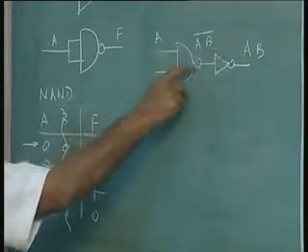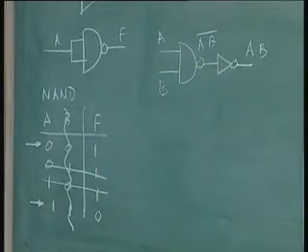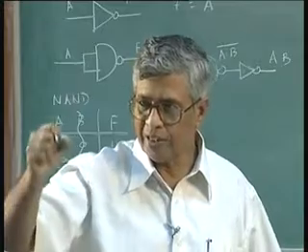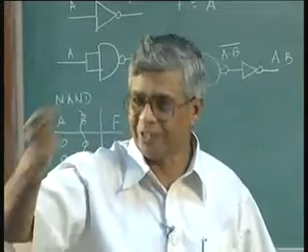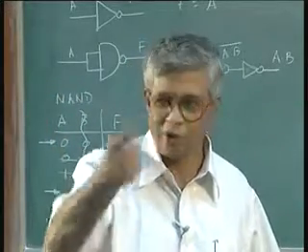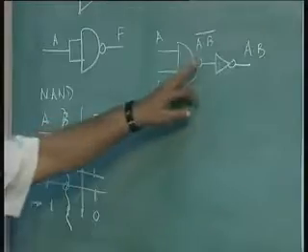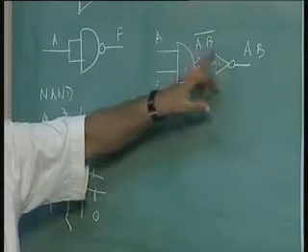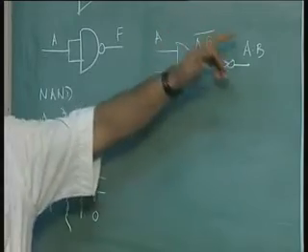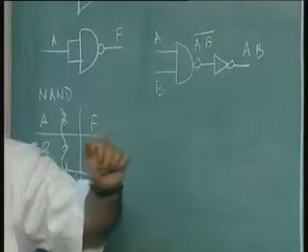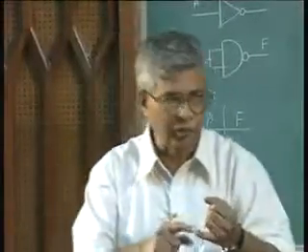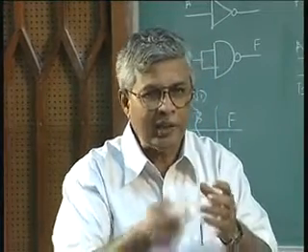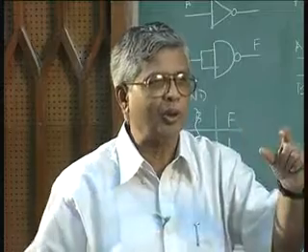This bar is because it's a NAND. The bubble is the key thing. Bubble inverts and bubble also removes the inversion. One bubble inverts, the next bubble removes the inversion. So you have the bubble here with an invert, and the second bubble removes the invert sign. So this is an AND gate. I can get an AND from a NAND by putting a NAND in series with an inverter. An inverter itself can be gotten out of NAND by tying both the inputs together and applying the input.